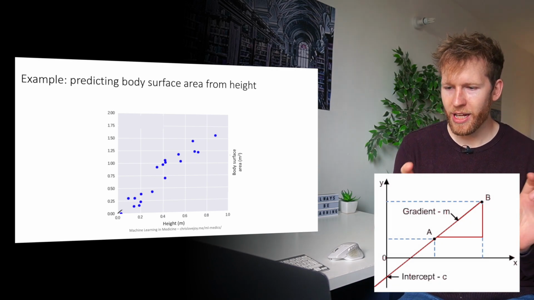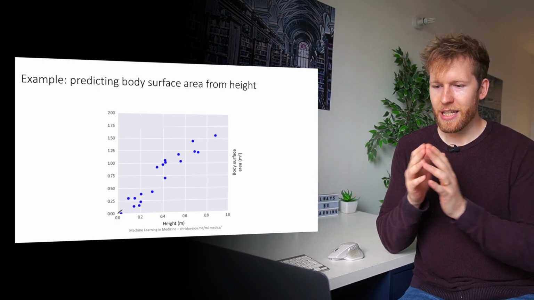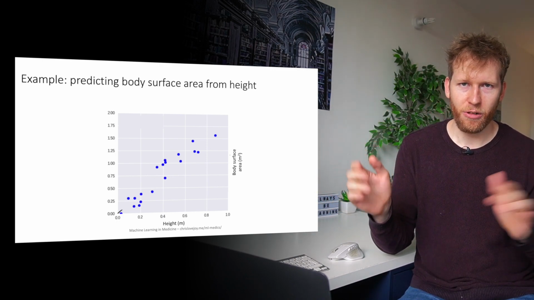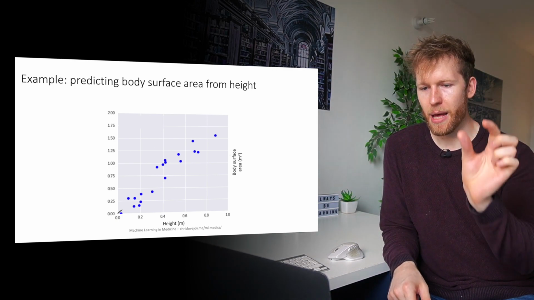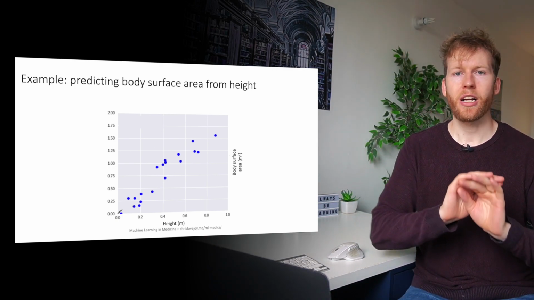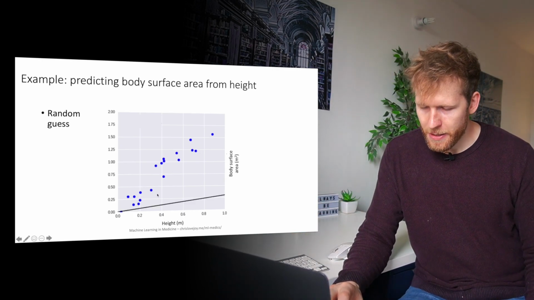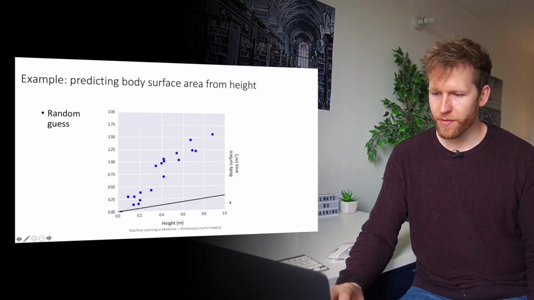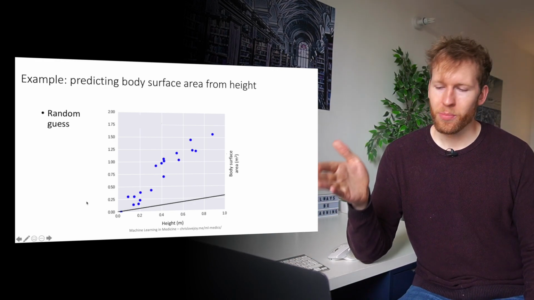But before you optimize, you have to take a random guess for both values. In this case, we're going to say c is 0, and we're not going to train the model on that, just for simplicity. So the only parameter we're trying to optimize is m. Initially the algorithm will just make a completely random guess. Let's say in this case it has guessed m is about 0.25. So for every one it goes across, it goes 0.25 up. And we can see it doesn't perform particularly well at this point.